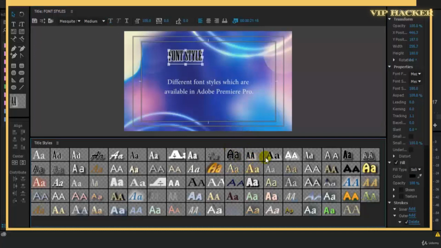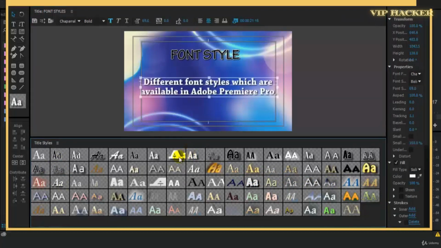So you can just go and click here and you can choose any you want. Yeah, the different kinds of fonts and font styles along with different attributes such as drop shadow, outer glow are available. I'd like to make this bold.